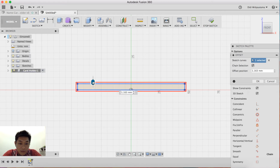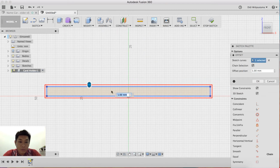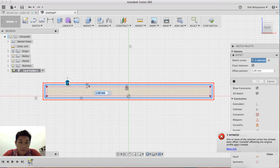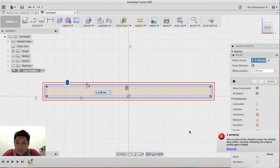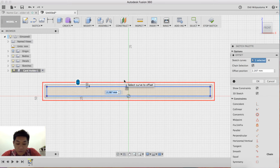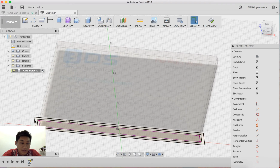This offset is to leave a slight space, so when the name card is put in the name card holder, it will have enough space. So 1 would be good, and then I create another offset for the second one, 1.5, which is the thickness of this name card holder. Then the offset from this one is 2.5, the distance from the original rectangle.